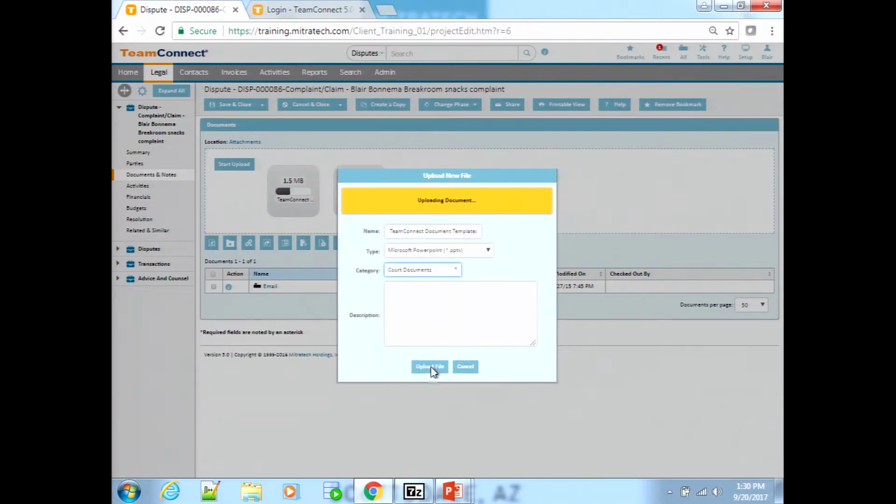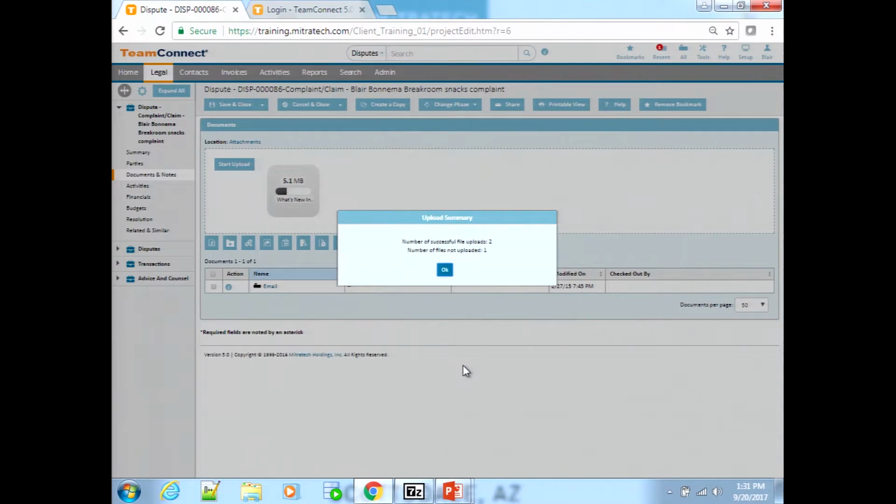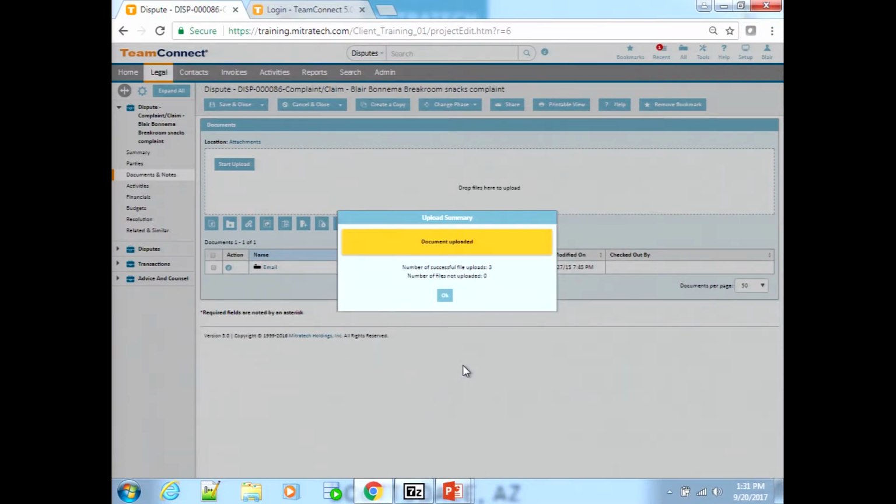And that's also available in contact cards? Again, I'm going to cancel this just to show you the update. It says 2 were successful and 1 wasn't. So if there was an error, a file type that we don't allow into TeamConnect, it'll let the user know that one of them was unsuccessful. But yes, this is the enterprise document screen now. This is across the board. Anytime we use the document interface, this functionality would be available.